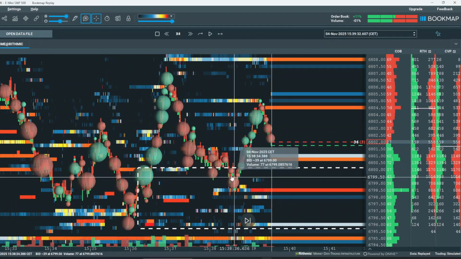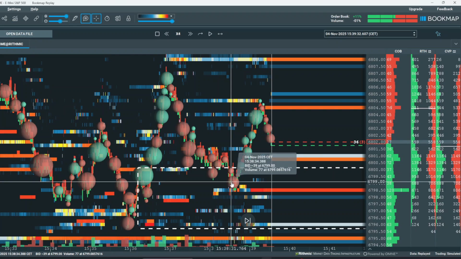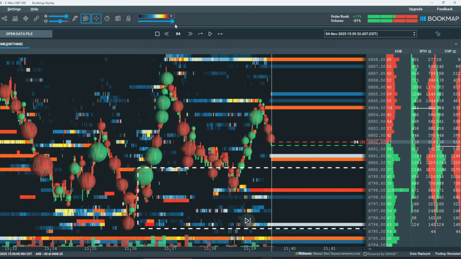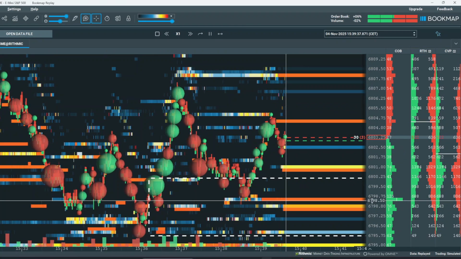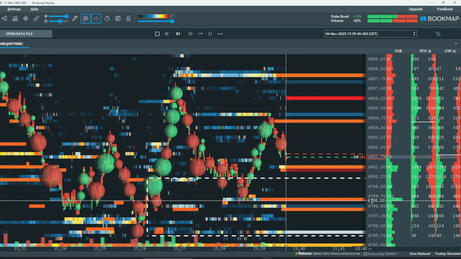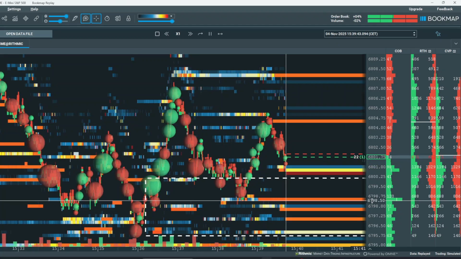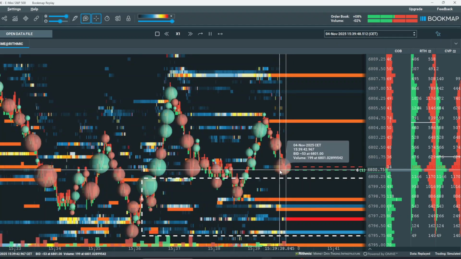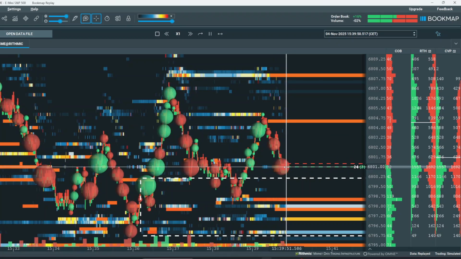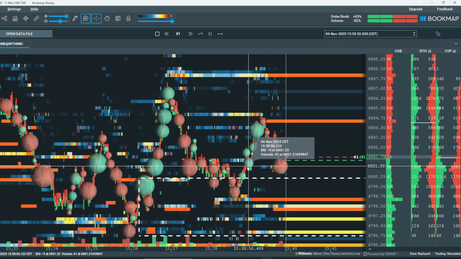I couldn't get in here on this pullback because the selling was a little bit too heavy, so I waited for one more pullback, which you're going to see right now. I'm going to put it in real-time speed, and I want to see a little bit of weaker and smaller selling on that pullback, because that for me is key to get a good entry where I have a lot of confidence. You can see again this bid here got filled.